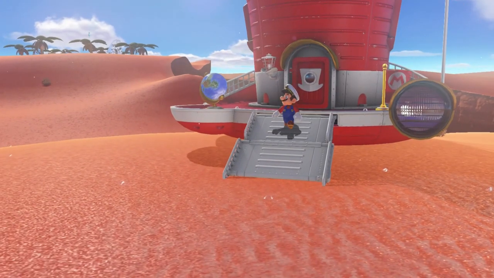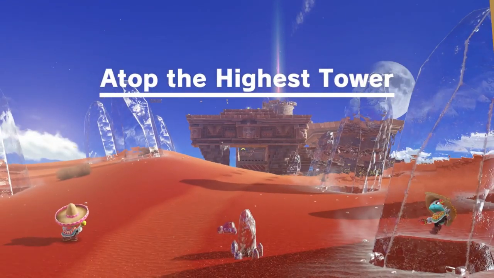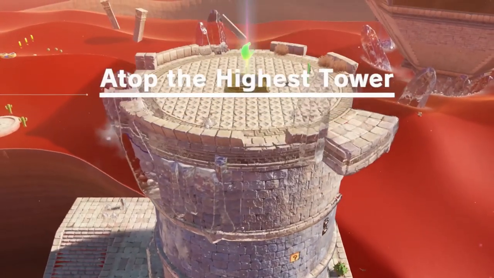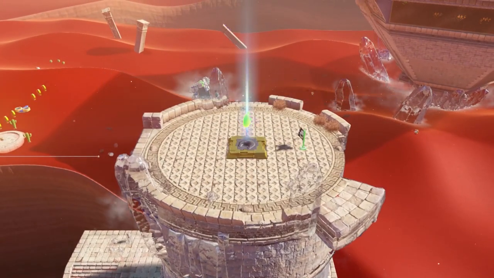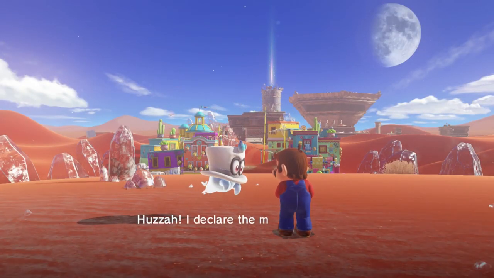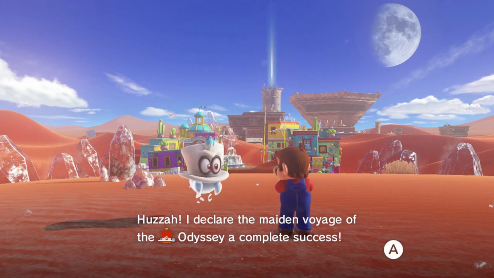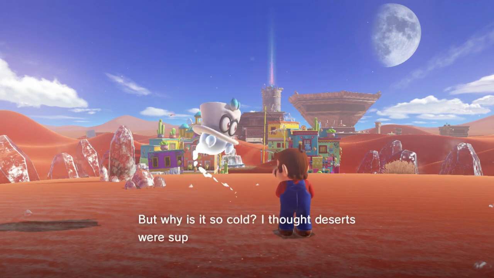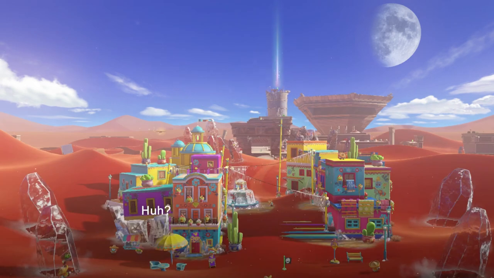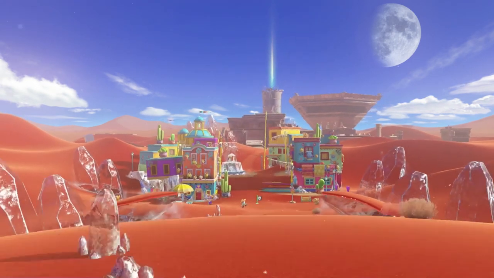That's cool. That's ice. Why is there ice? And why is that moon green? Huzzah! I declare the maiden voyage of the Odyssey a complete success. But why is it so cold? I thought deserts were supposed to be hot. Huh? The top of the tower is shining, but how could that be? Could it be a power moon?